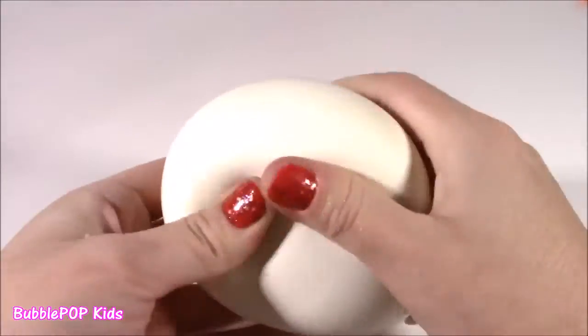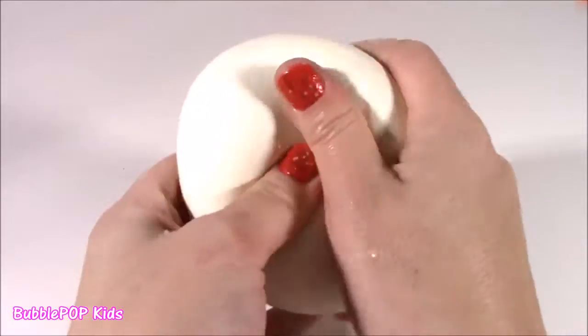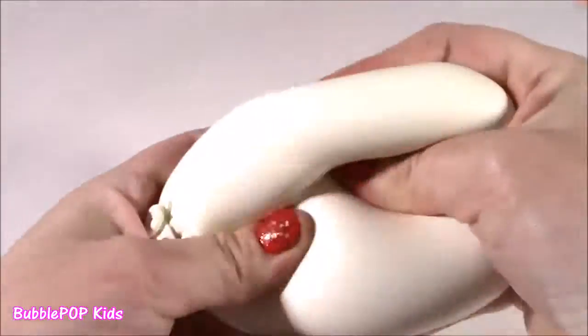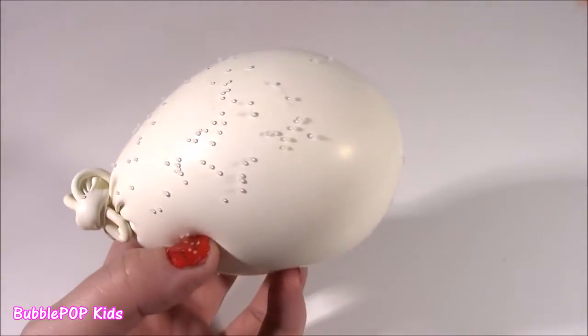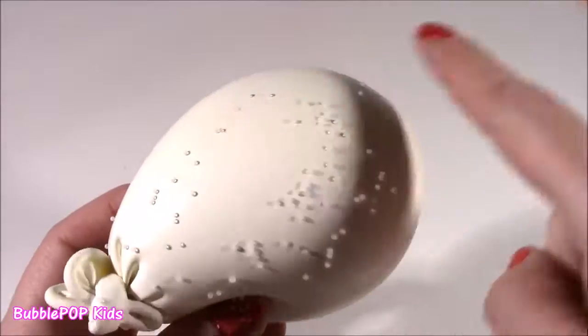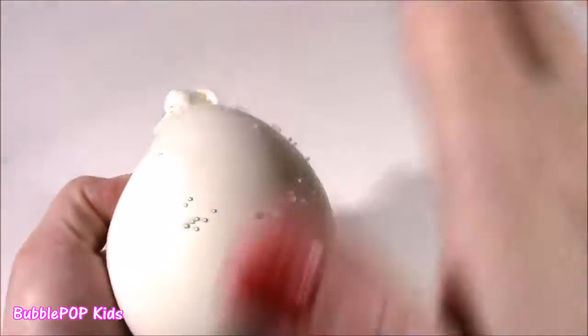Ooh, I love these. Last one was yellow. This one is white. And it feels really good. So moldy. Sweet as some of the spider eggs. This squish actually fell on the floor, and this is what my floor looks like now. All those little pellets from the Skylander. Ew, I can't take them off.